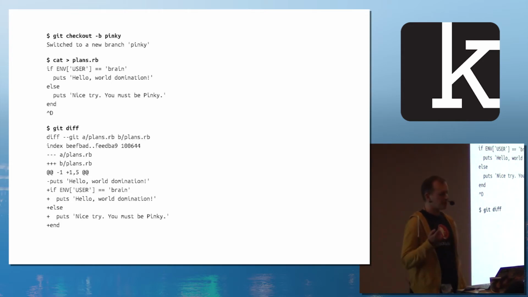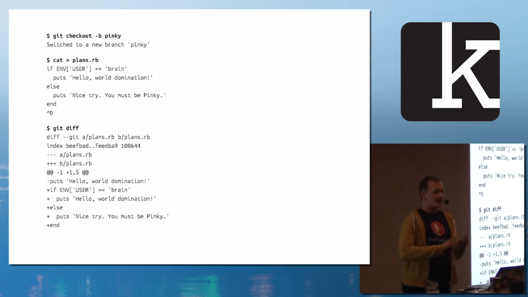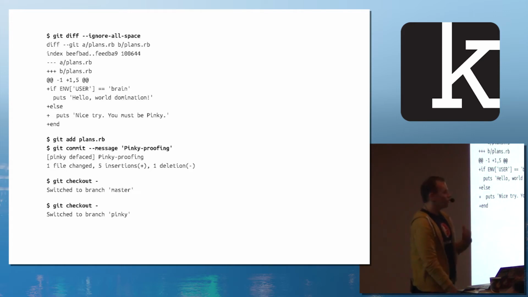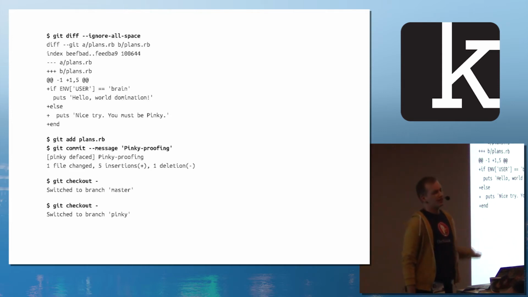The thing is, when we run git diff, it tells us that we have removed one line and added five other lines, which is not necessarily true. We actually indented that single line a bit and wrapped it in conditional logic. So what we can do is git diff --ignore-all-space, and it will show us the diff without whitespace changes. This is very useful if you have a coworker who makes some changes and also re-indents the whole file.